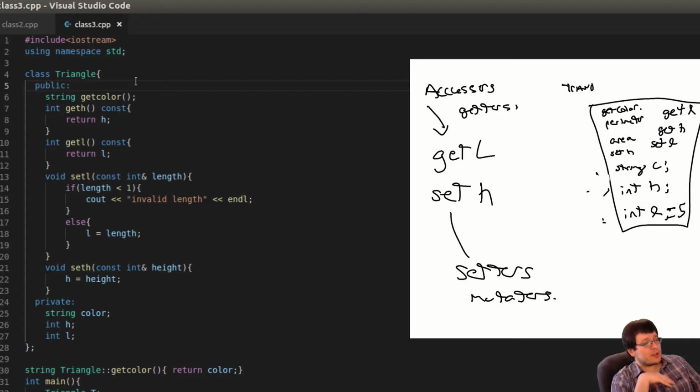What kind of things could we initialize here? Well, we can set the height and the length to be 0, and we can set the color to be some valid color, or take that color from the user at creation time. And then once it's set, it can never change again. So that might be a good reason to make it private. We can get the color, but we can't ever change it. Once you set the color, no changing allowed for the color. Okay, just an implementation decision we made.